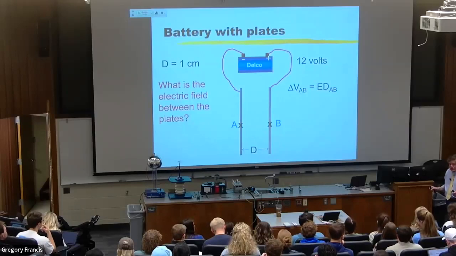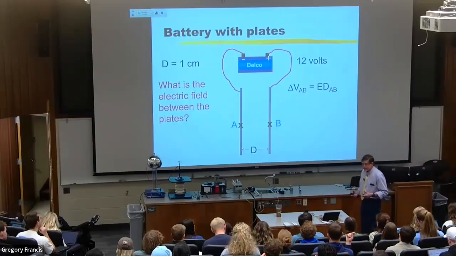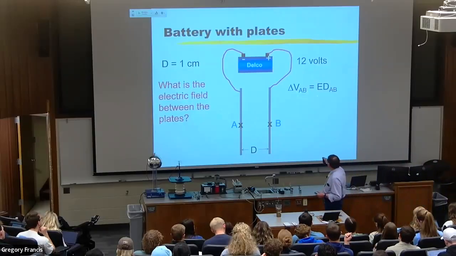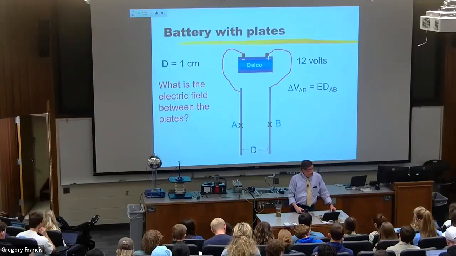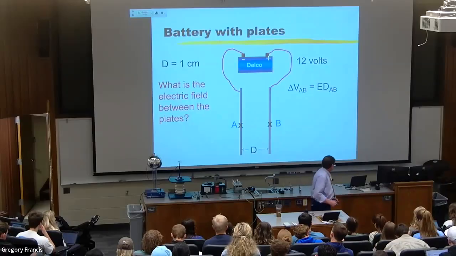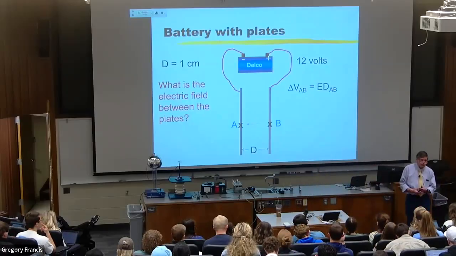If I want the voltage between A and some other point, say the middle of the plates, I've got to use that distance. I have to use that distance. These indices right here have to match those indices there. And that's why I encourage you to use those indices just to make sure that you're not making a mistake during the exam. Okay? Now, in this case, I just asked you what's the electric field between the plates.